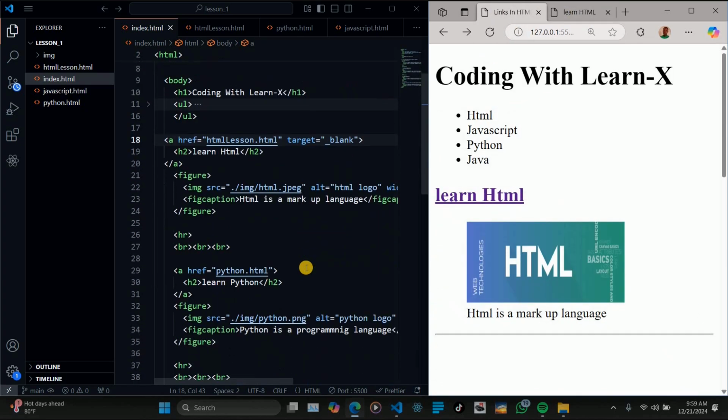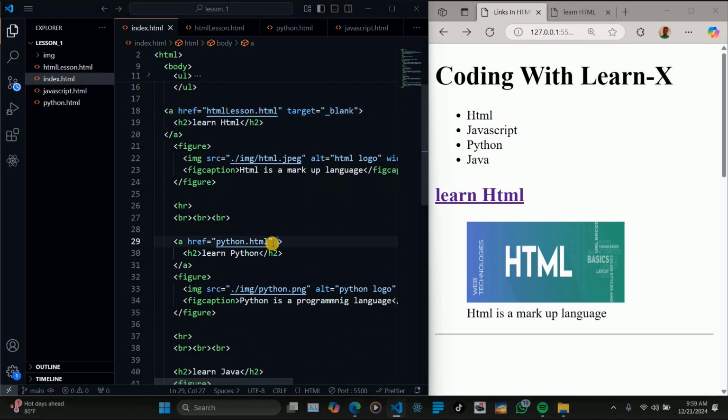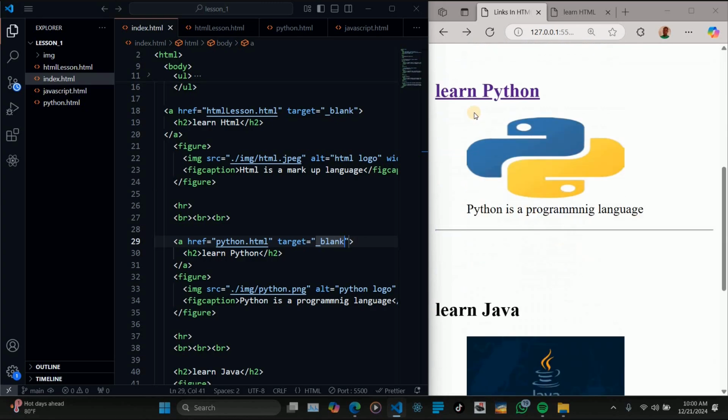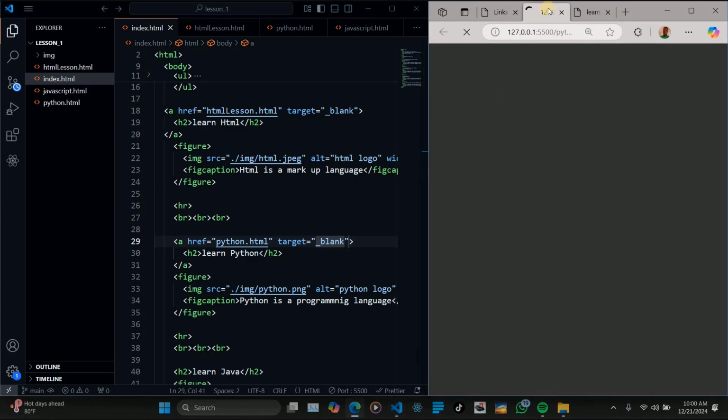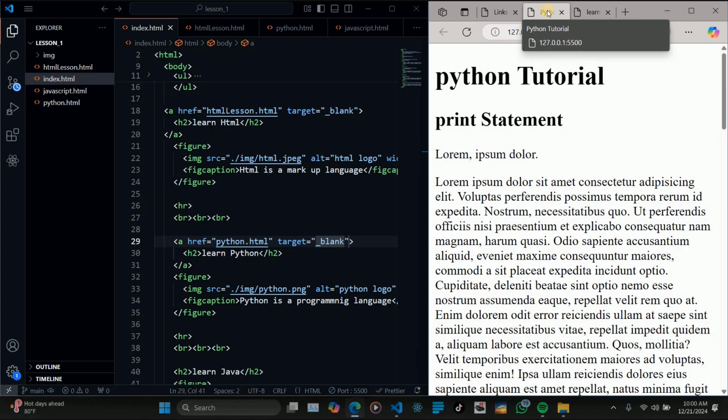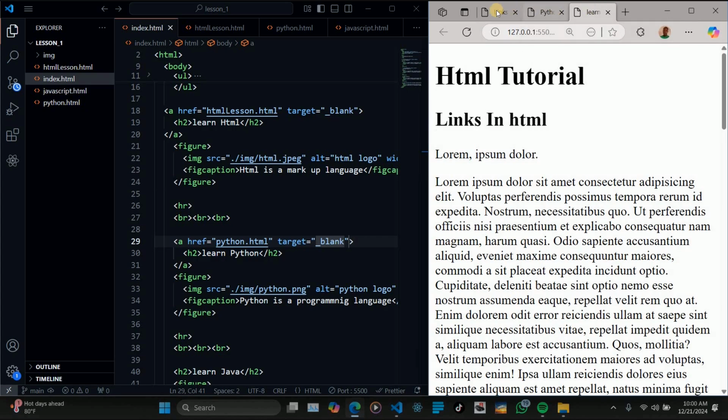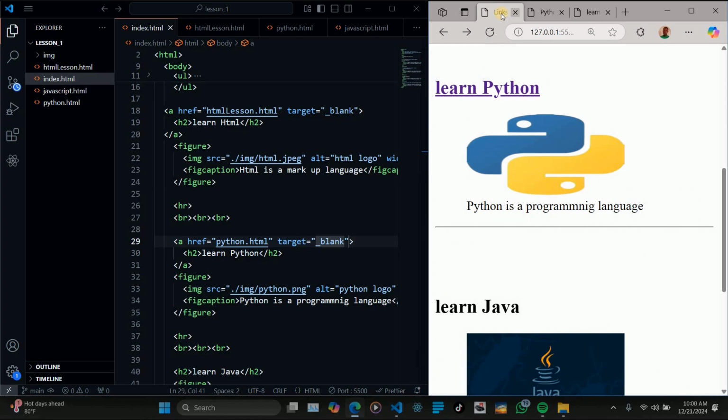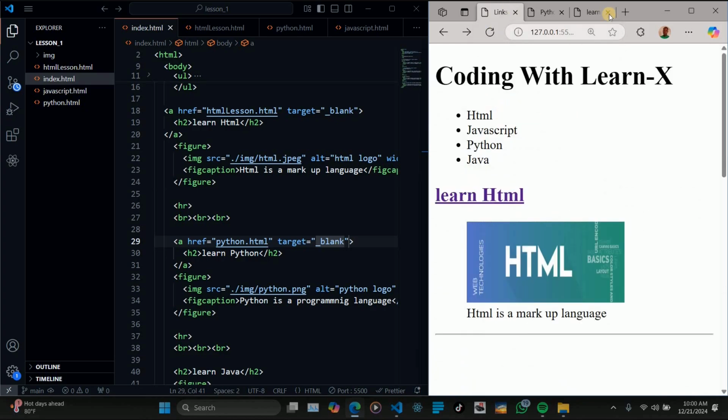So we can move over to other parts of our code and add the attribute, and you see it behaves the same way. Target blank. So refresh and we try it out. Python. Now you can see it's opening. It created a new tab for our Python and our HTML without opening them in the same parent tab that we're in. So with your target attribute, you'll be able to target your reference of your web page to be opened either on the same page or in another tab.